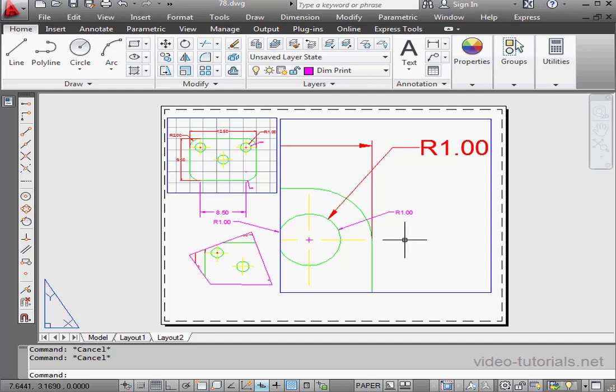Welcome to our tutorial about paper size. I'm picking up where I left off in my previous tutorial. The dashed black line around the edge represents the printable area of our layout.